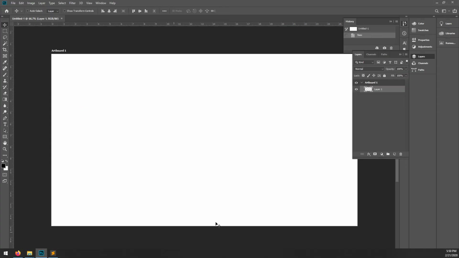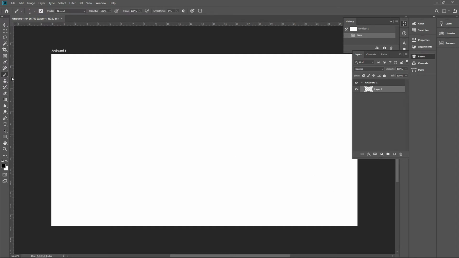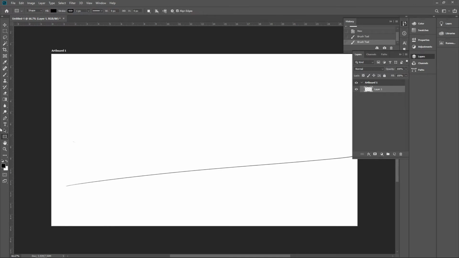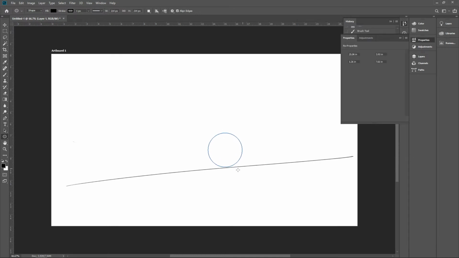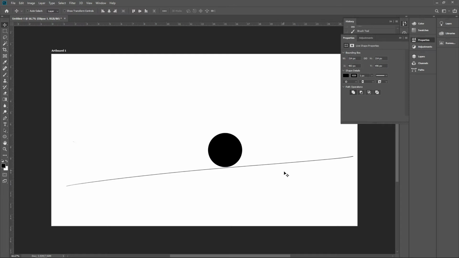So if we have any object, now let's say I have a table and I have a ball on it. Let's do a better looking ball first. I have a ball and I have a table.